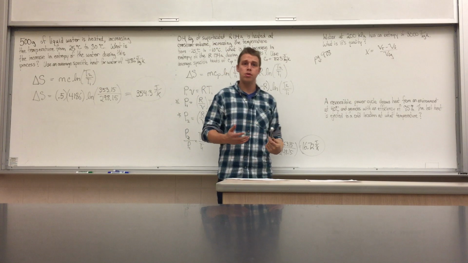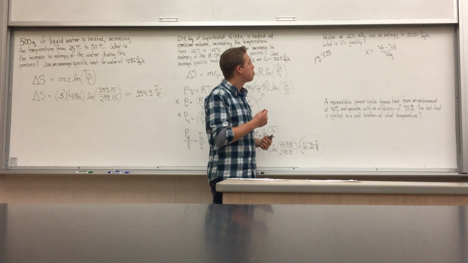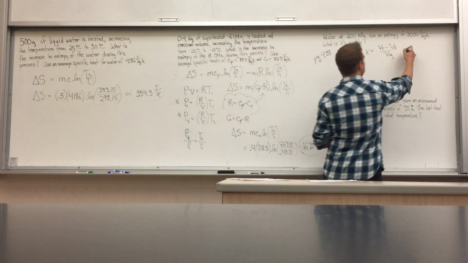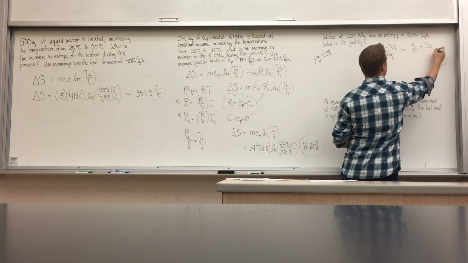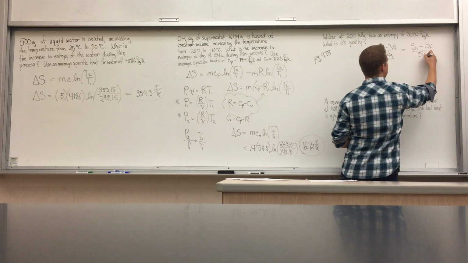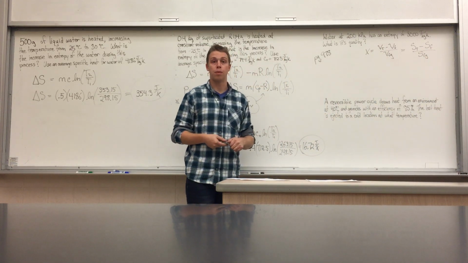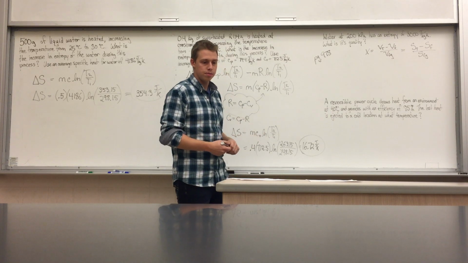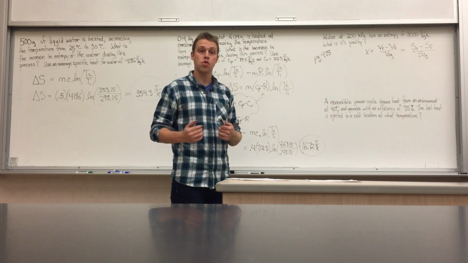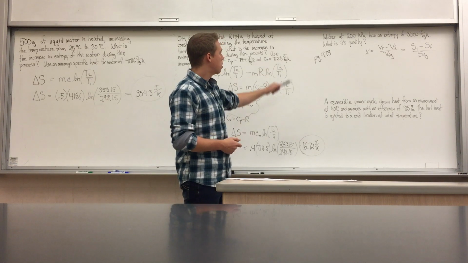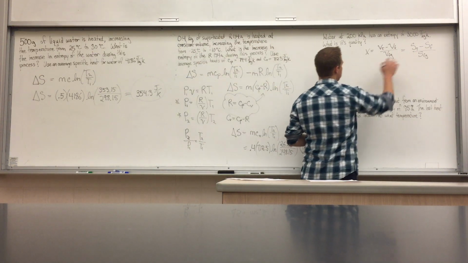So I don't have to use specific volume as my property. This is just as legitimate as using specific entropy. And that's exactly what we're going to do, because that's what we're given. It's the same exact thing. I've just swapped it out with entropy. So when you go to your table on page 978, you'll just get the numbers from the entropy column. So go down to where pressure is 200 kilopascals in this case, and start filling in numbers.